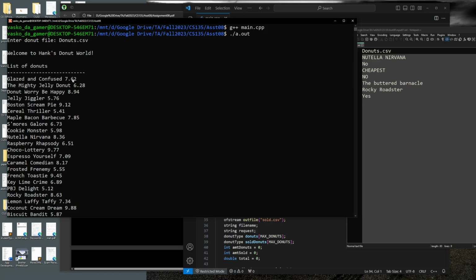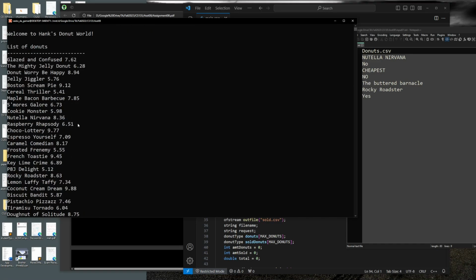Now I could have actually columned it using setW and iomanip, but I decided not to because I think we all just want to stop with iomanip. So set precision is okay, but setW left and right is really terrifying, so I'd rather just avoid that. It won't be as nice looking for the output, but I think at this point in the semester, we can appreciate that we don't have to worry about that.